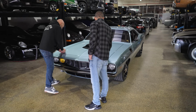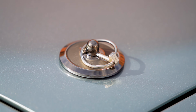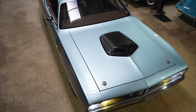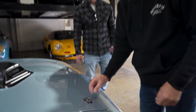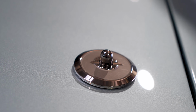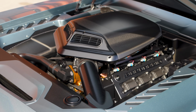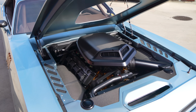So let's start with, because I think this is really cool stuff, let's pop the hood. I just said we're gonna do mechanical, but how can you not point out that? These are custom. Those are custom, yeah. Dave had those made. It goes with the black nickel chrome. Everything you see that's chrome is nickel. It's notched here, so the way the pin slots in there, that's badass, dude. So carbon hood, obviously. Yeah. God dang, man. That is just so clean, Marshall.